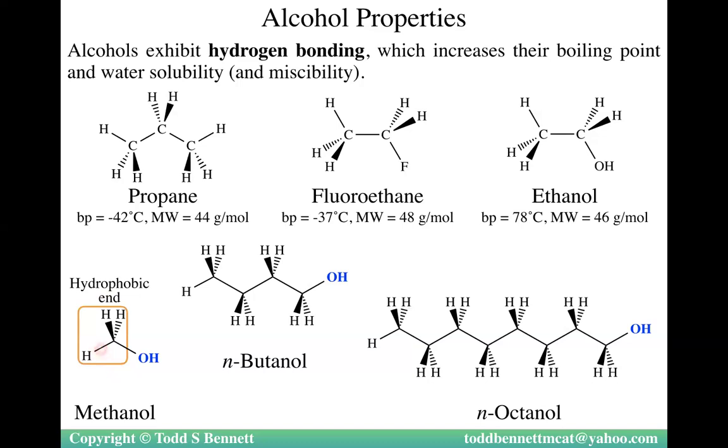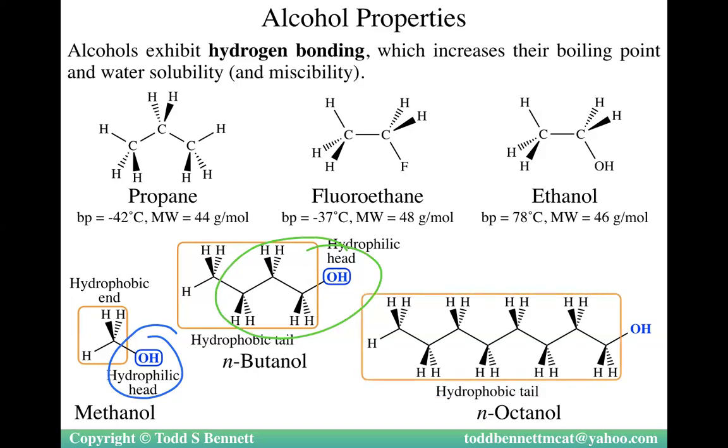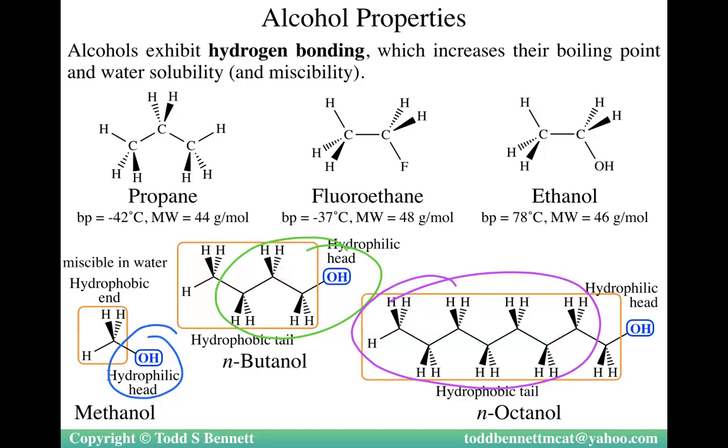Okay, so in the first one, the hydrophobic part is very small, so the hydrophilic is going to dominate and it will be mostly water soluble. In the second, your hydrophobic and your hydrophilic are comparable, so this one is going to be a little of both. And for the last one, your hydrophobic is massive and your hydrophilic is tiny, so the hydrophobic part dominates the solubility. So water soluble, because this is so important and this is so tiny. A little bit of both, and then this one, lipid soluble. So miscible in water, immiscible in water, and semi-miscible or partially miscible in water.